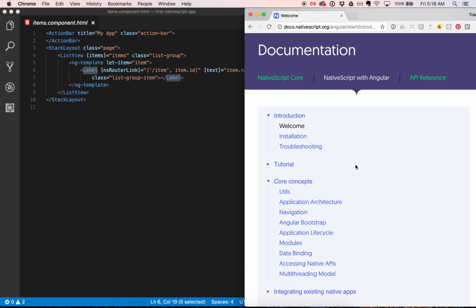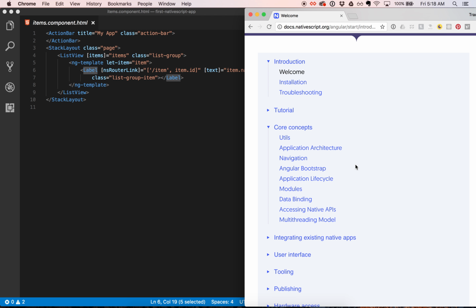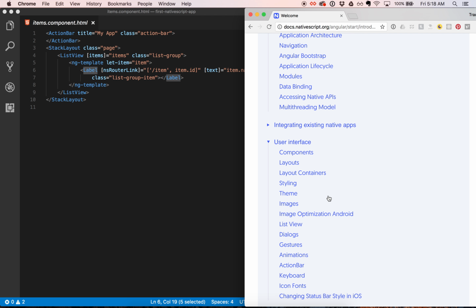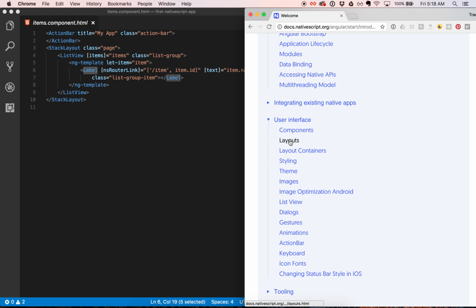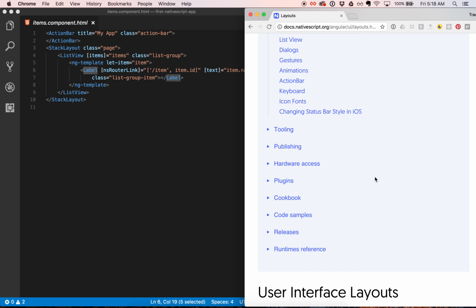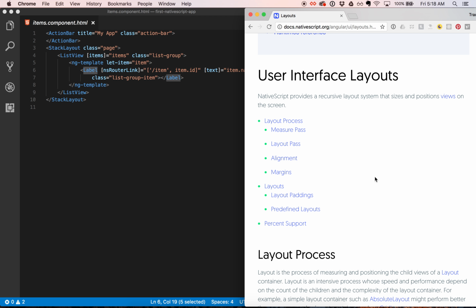Since we're looking at Angular, let's focus on that. If you want to use the various components, you can go to user interface over there, and you have layouts, pretty much everything. So you have layouts, you have containers.